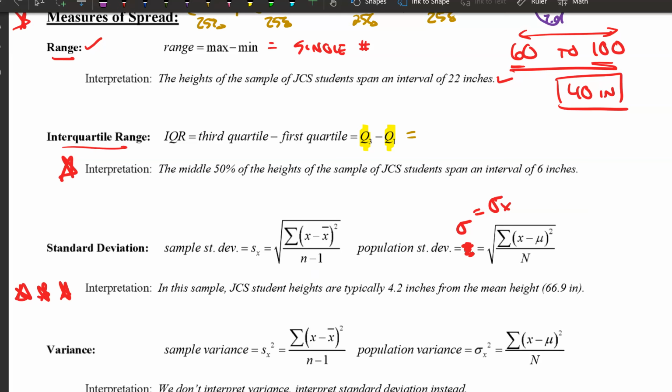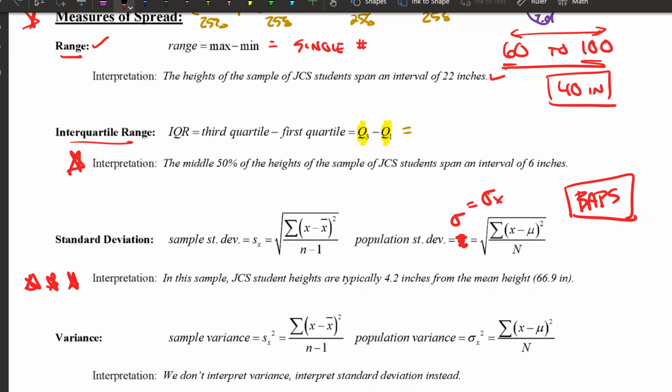So you might wonder, why are these different? That's a difficult question to answer. It's kind of beyond our class a little bit. I am going to attempt to explain it here in a little bit, though, okay? Because I do think it's important for you to understand why they are different. To interpret it, again, star this. You've got to do this.